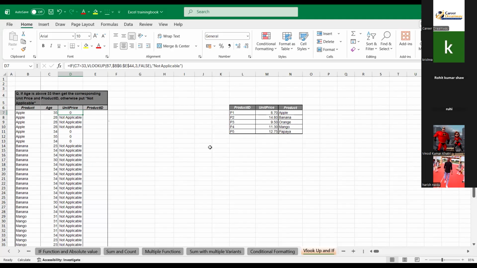I told you VLOOKUP will not work here. Is Apple in the first column of the table? No, right? When I was telling you the limitations of VLOOKUP, at that time I showed you the example, right? That this can't be solved using VLOOKUP because the lookup value Apple is not in the first column of the table. So here VLOOKUP will not work.